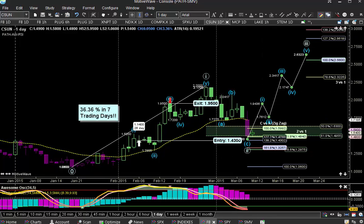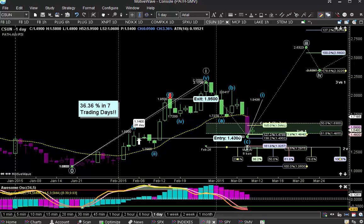Hold on, I'm going to give you a time frame also. Here, based upon the Fibonacci ratio on a 1 to 2, in other words, the 1 wave, what should the 2 wave be in time? We're coming very close to the 38% retracement for tomorrow. So I do think that we may be seeing this come around. I think we're going to see a lot of things possibly come around tomorrow.